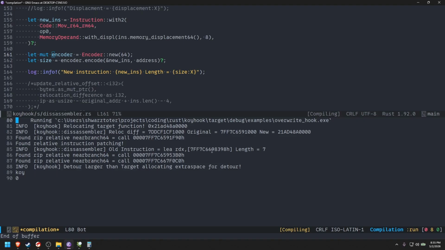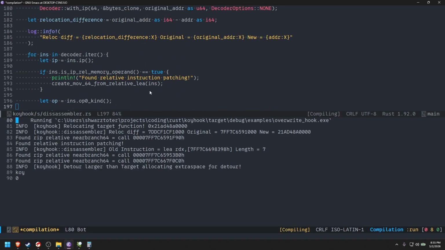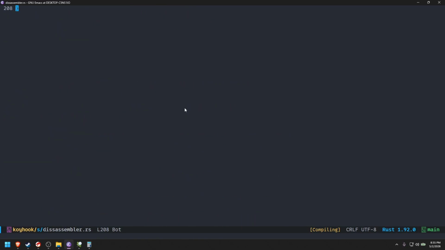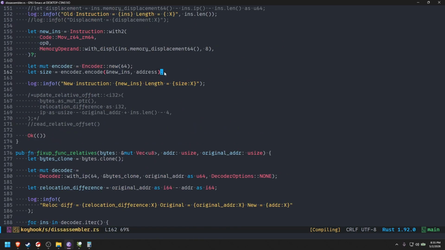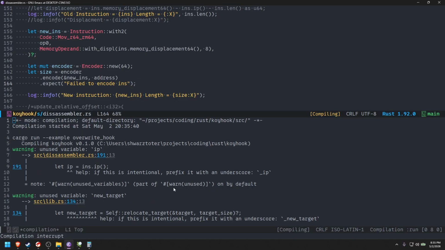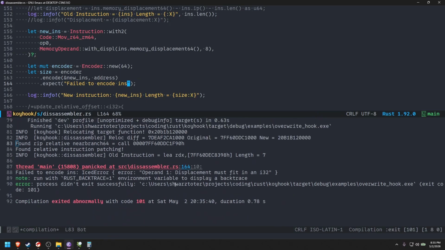All instruction, load up address. Must be failing here silently, yeah.